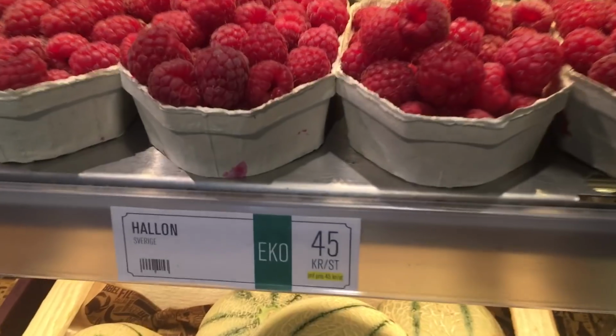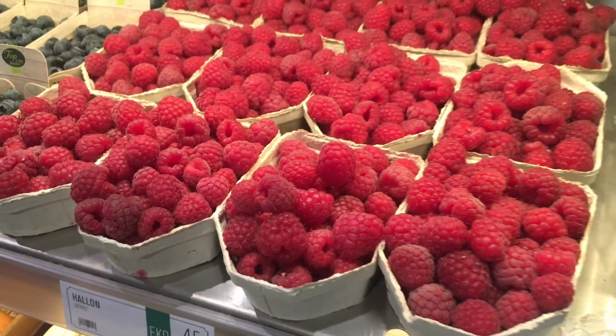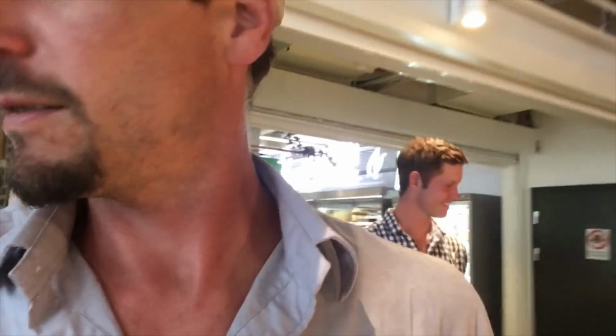Pretty amazing. When you have a fruit bush, you wouldn't think that people are willing to pay 4.5 euros for this little plant. I think we should move the farm to Stockholm. That's the beauty of modular infrastructure. We can actually just move our farm. We're going to consider it after this weekend.